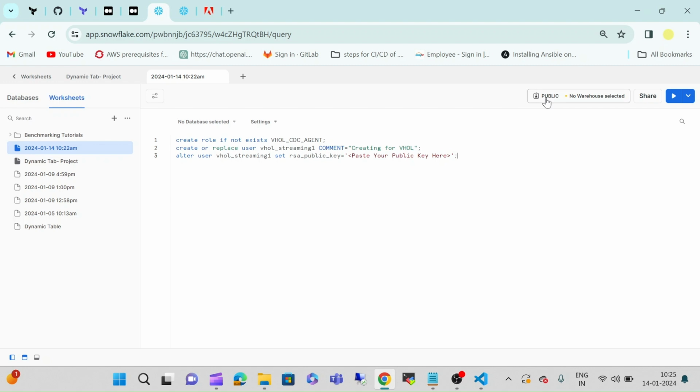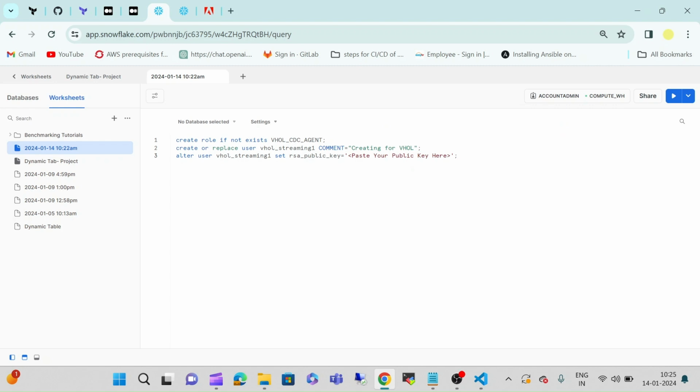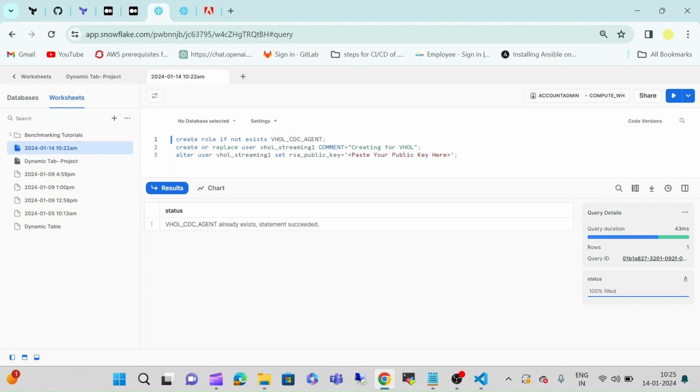So friends, for this project, firstly we have to use the account admin role. Then run these commands. We have created this role here for the streaming purpose.